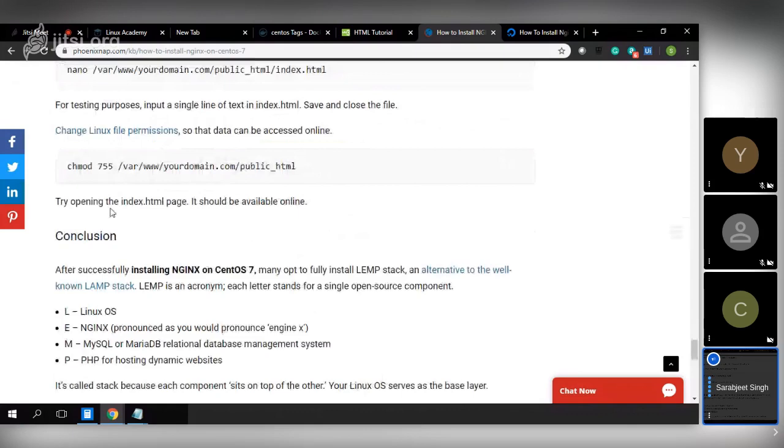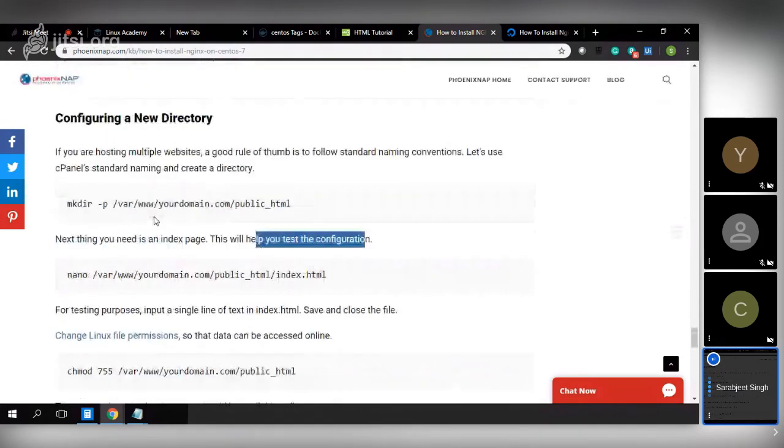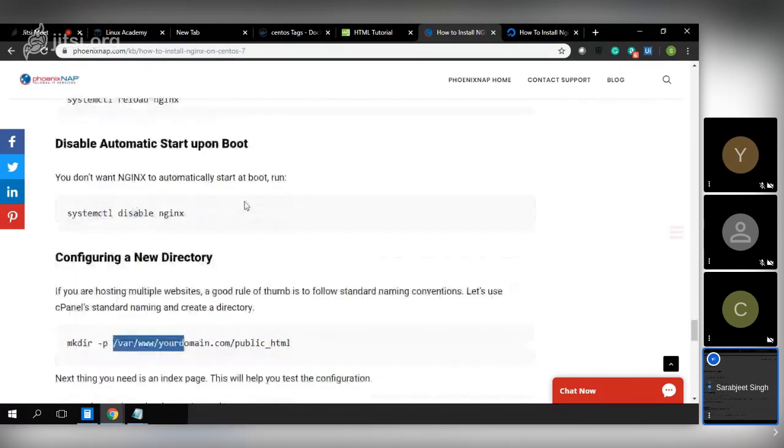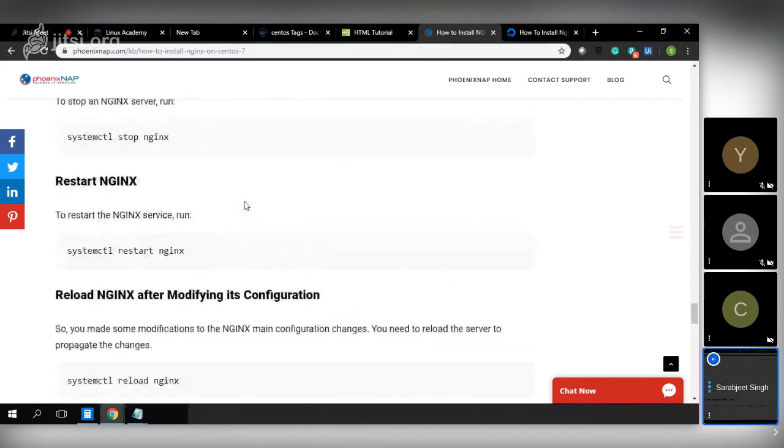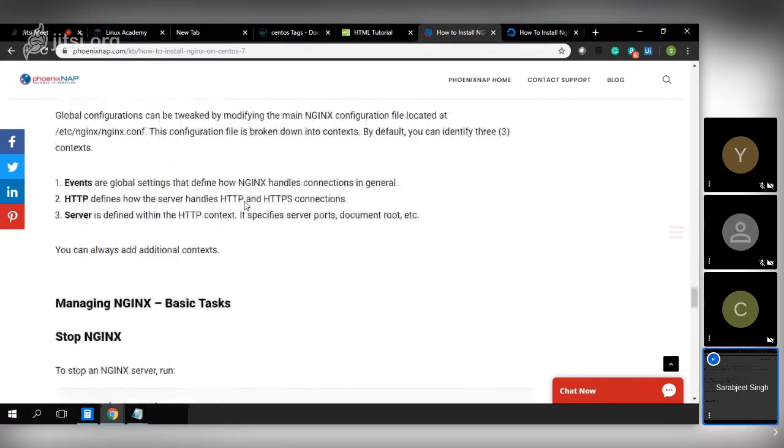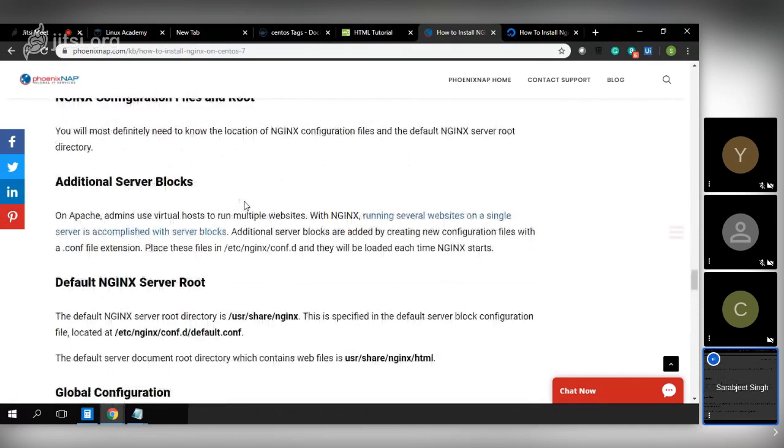There is a confusion, I'm not sure where I have to put it, www or somewhere else. Okay, so the default Nginx server root directory is /usr/share/nginx.